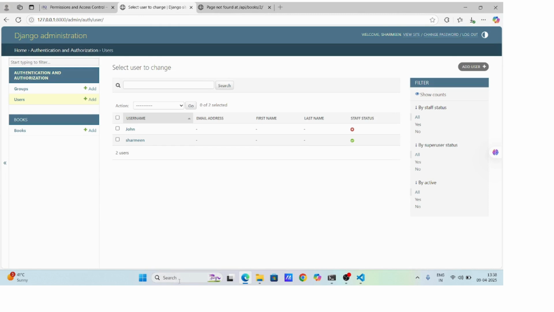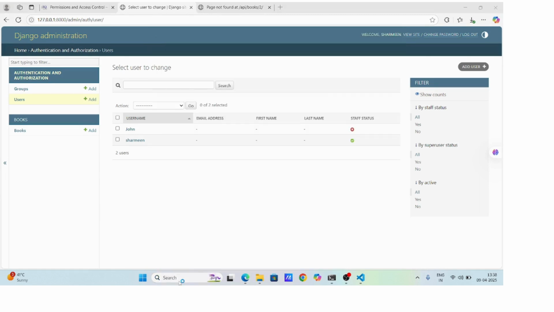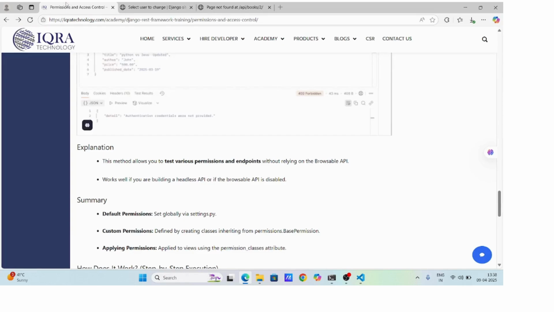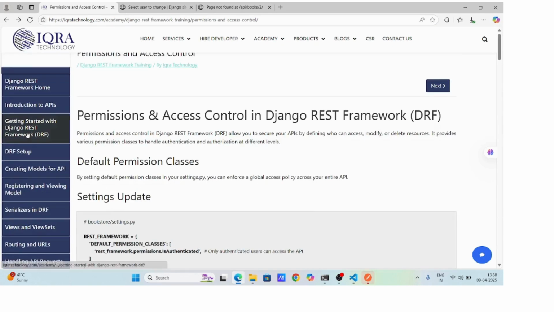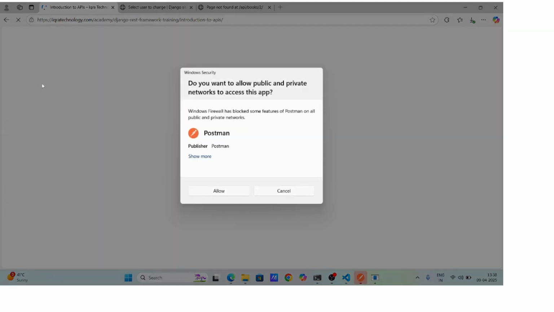now let's test this with Postman. If you don't know Postman, go to the API section in our website. Inside this, Introduction to APIs, here you can see the videos for the API training. Here we explain what Postman is and how you can use it.